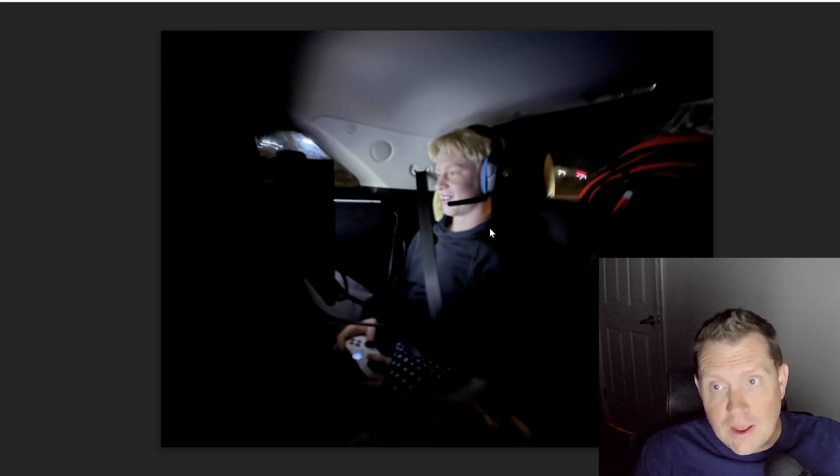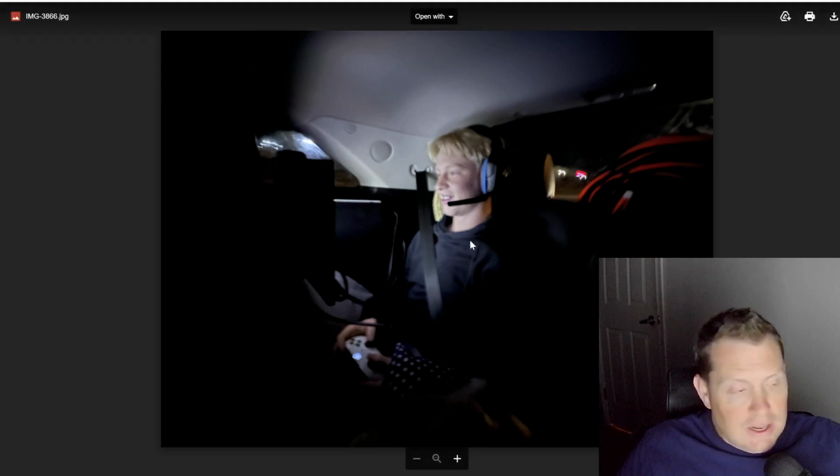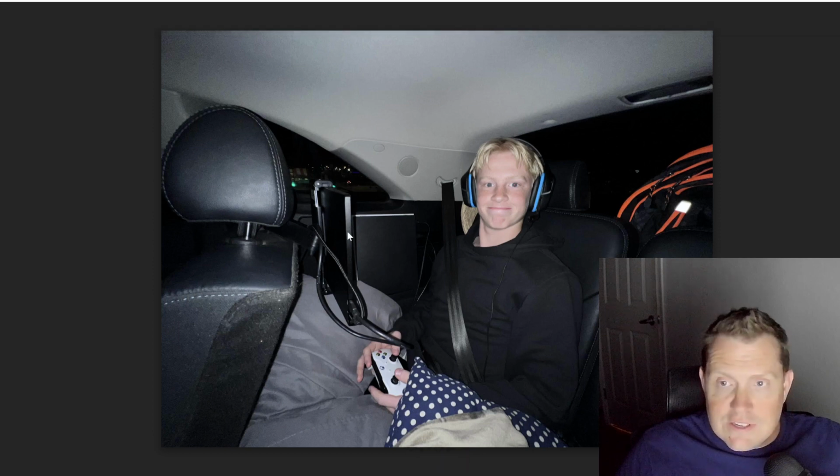So they came up with a way that they could keep themselves busy. Now you might just see a kid looking at a screen, but I want to show you this picture in the light here. What you don't see is that this is a small USB monitor. It's not super small, about 12 or 13 inches. It's made to be my second monitor for when I travel and want to work with a second monitor on my laptop. It's powered with a USB and input with a small HDMI. And then tucked back behind him is the Xbox.